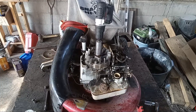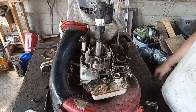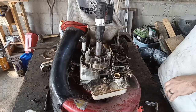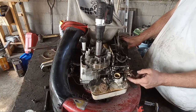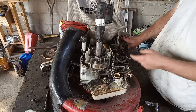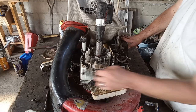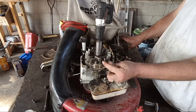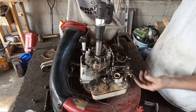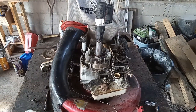All right, so I just realized that I had you guys zoomed in on the points there. Didn't have you zoomed out like it is now where you probably see what I'm doing. Anyway, we weren't getting any spark after I cleaned the points, and I took the wire off that goes from here, your throttle ground, to the coil, and we had spark. Hooked it back up, didn't have spark again. So I unhooked this wire, which goes over there to some sort of a safety switch or a fail-safe thing. Lo and behold, we have spark with it unhooked. So we're just gonna delete that wire, whatever it's for. I'll remove that in a little bit.